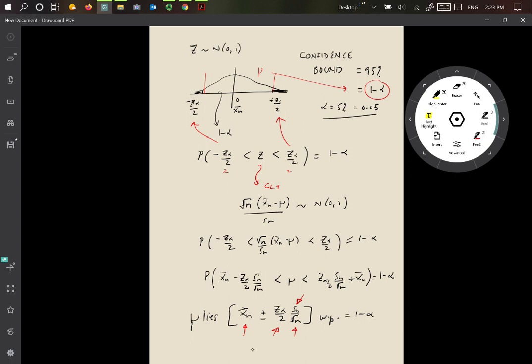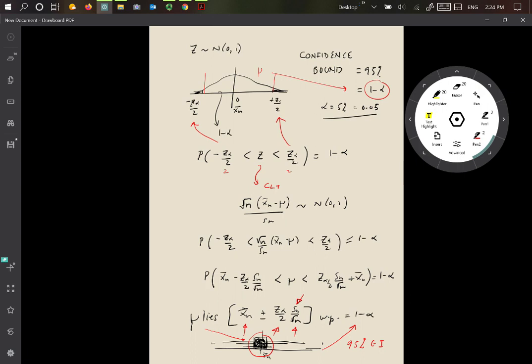And if n is small, then so let's say this is Xn bar. When n is small, this range is going to be pretty large. As we increase the number of simulations greater and greater, the range in which mu will lie will become narrower and narrower, and then it'll be sufficiently narrow, and you can say, okay, I have run enough simulation runs so that for this value of n, I've computed Sn, I've computed Xn bar, and mu is going to lie in this particular range with probability more than 95%. So we call that, in this case, the 95% confidence interval. So we have 95% confidence that mu lies somewhere over here in this range.